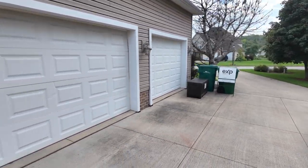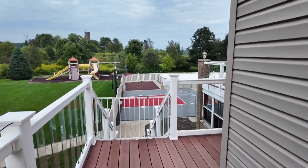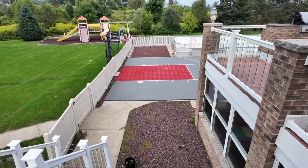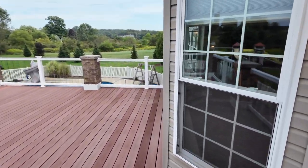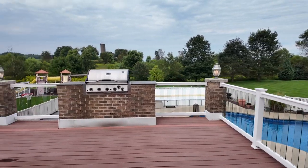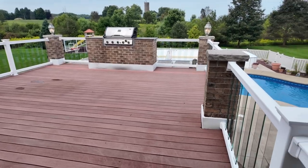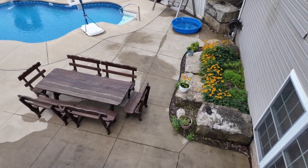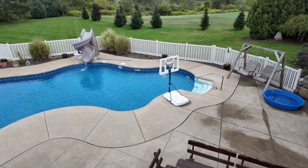Check out this outdoor living space - EXP Realty, Matt Durbin team, Durbin and Fairley team. I'm going up on the Trex deck. As you can see, there's a playground in the background, a basketball court with rubber tiles. Check out this deck with the built-in grill. This upper deck has got to be about 20 by 20 - you've got a fantastic pool with plenty of patio space down there.